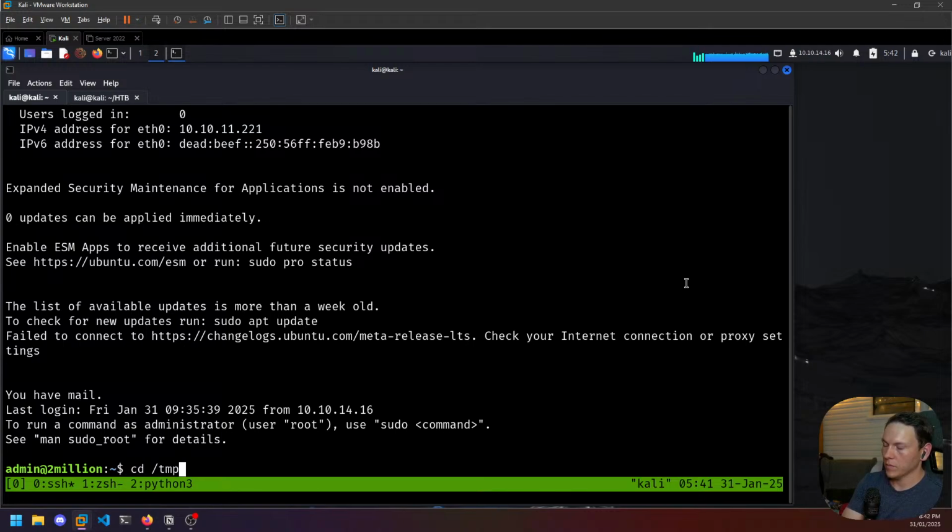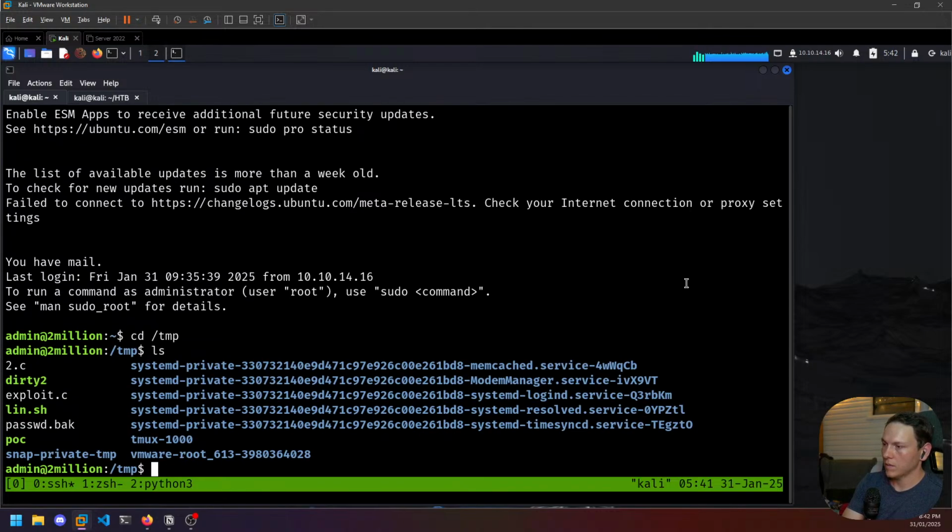CD temp. All right, so 32. Yeah, I think I've done this before, but it's been a really long time.